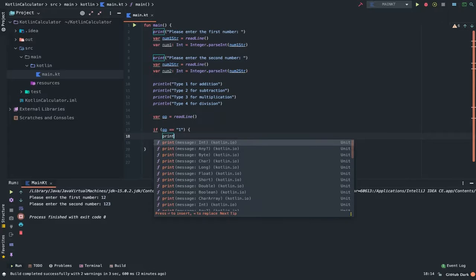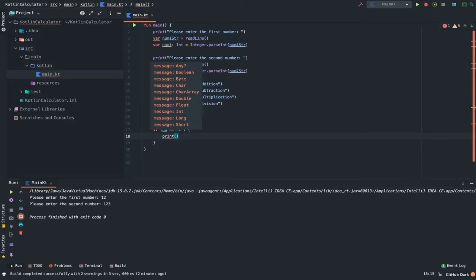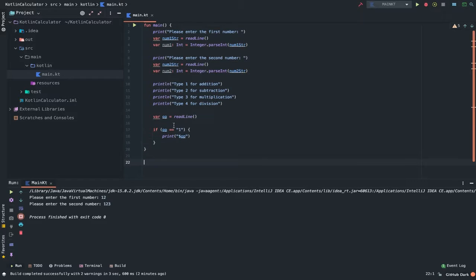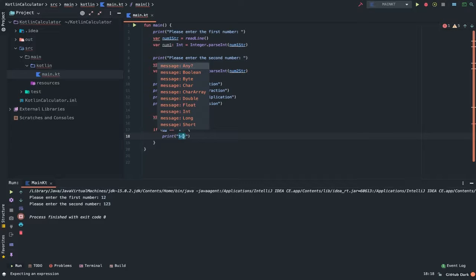We'll say print. Okay, now let's talk about string templates in Kotlin. Like in Python we had f-strings, in Kotlin we have string templates. So to write variables, you write $, and then write the name of the variable. It would automatically detect that you want to write a variable over here, and it would write it. And when you want to do operations in between strings, then you write the $, and then you give curly braces, and over there you can do the operations.